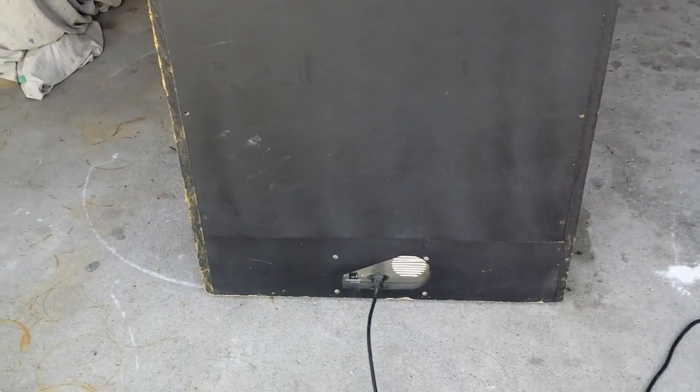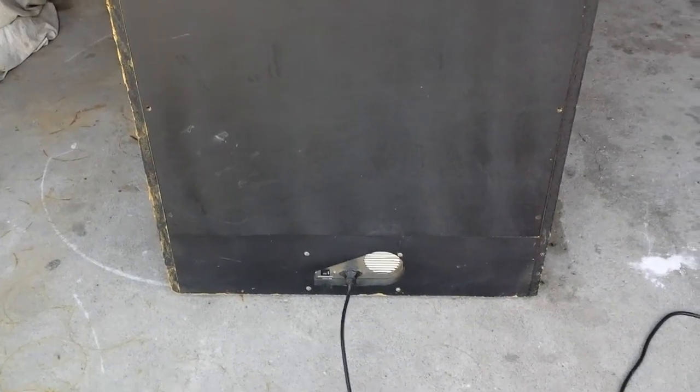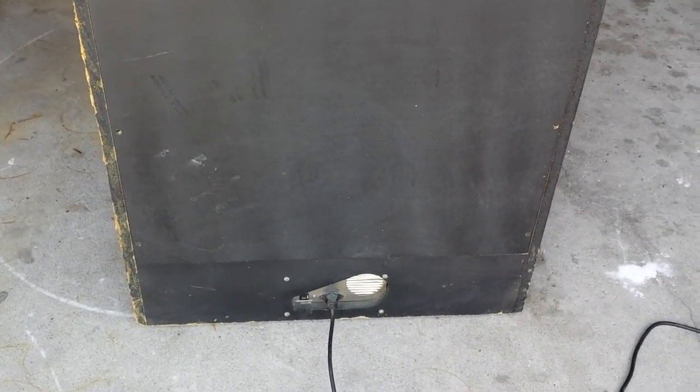Okay, so this is what it looks like after that clean, after that montage of cleaning. So it looks pretty good. Still a little scuff, but nothing too bad. The top looks a lot better.